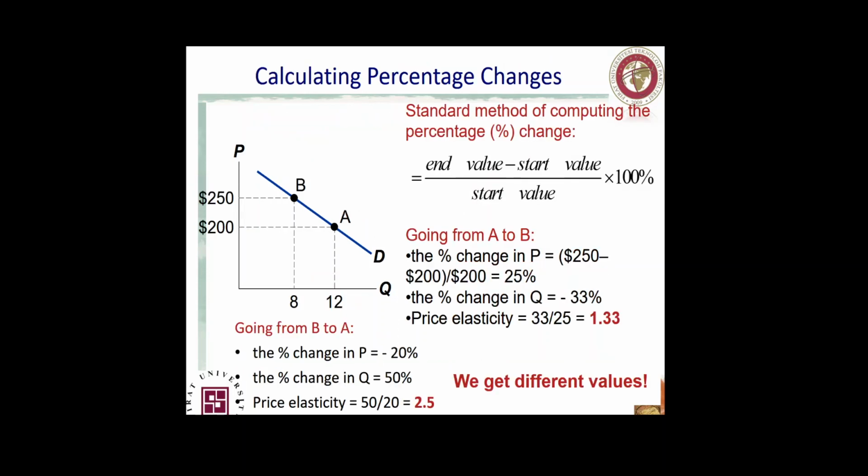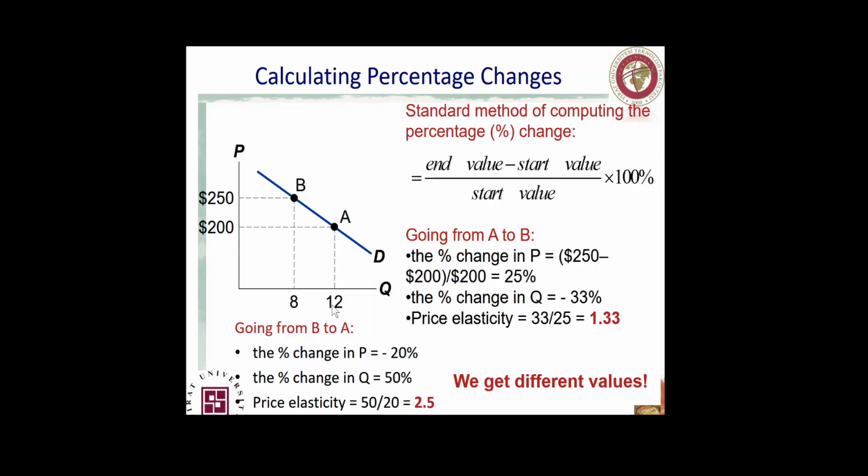All right. So I said earlier, usually we calculate the percentage of the change based on end value minus start value over start value, or whatever, the end minus start over the start, multiplied by 100. We can calculate based on this, but however, there is a problem with this kind of calculation. Why? Now let me explain this to you.